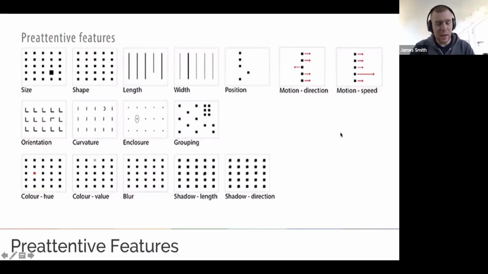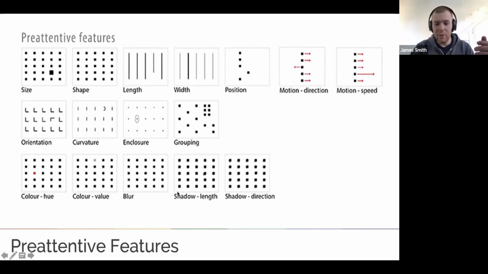Next is something that will come up a few times today: the preattentive features. When we go back to our number 9s graph, these are the ways of encoding data that really attract the sensory memory. Thinking about the size, the shape, the length. The length is a particularly important one. That is the foundation of the bar chart, the wonderful bar chart. We are very quick and very good at identifying different lengths in bars. So it's very easy to quickly understand, for a particular category, whether the next one is smaller, larger, or so on.